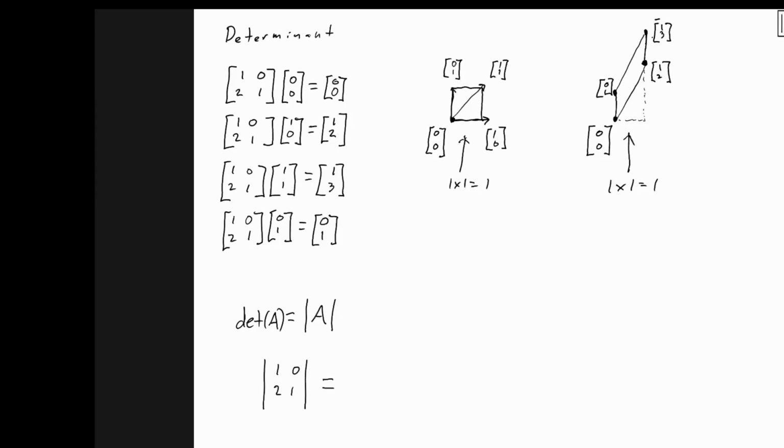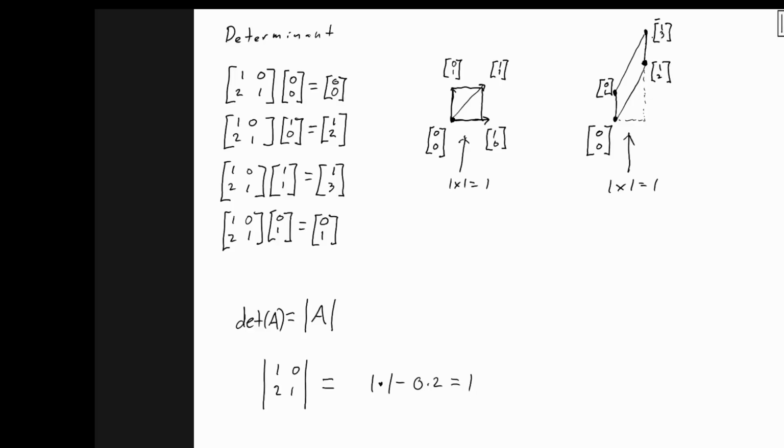And we've talked about the determinant of a 2 by 2 matrix already. To get the determinant of a 2 by 2 matrix, you multiply the numbers on the diagonal together, so 1 times 1, minus the numbers on the off diagonal, so 0 times 2. And that's equal to 1. And so what happened to our area? Well, it stayed the same because the determinant was 1.